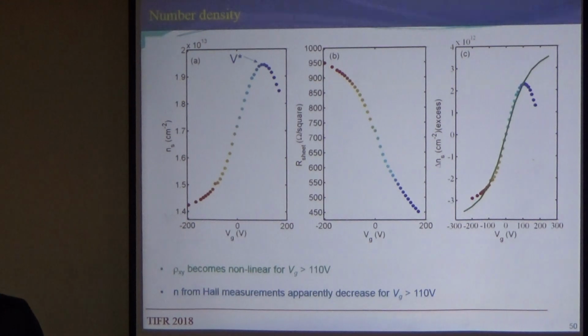When you are normally doing a field effect transistor with SiO2, you do not have to care about it, because for silicon dioxide the gate dependence of the dielectric constant is negligible. For strontium titanate it is extremely strong, it can change by a few times. So, we took that into account, and these dotted lines are the calculated number density and green is what I would expect. Until this point it matches very well, beyond that something else happens.